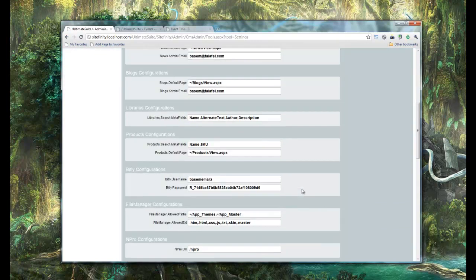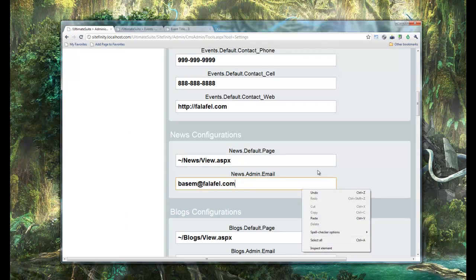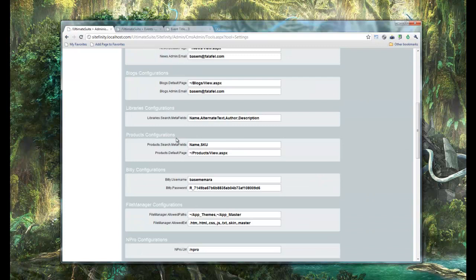Okay, so next is the library's configuration. Let me reset that view here. So this is the search indexes for libraries, and there was no search index in Sitefinity for libraries, so now people can search your images and your videos by name, alternate text, author, description, and so forth.